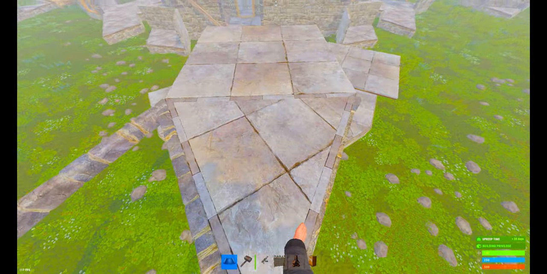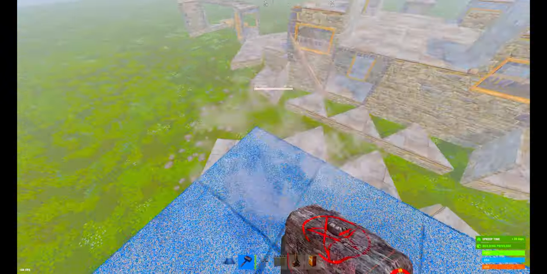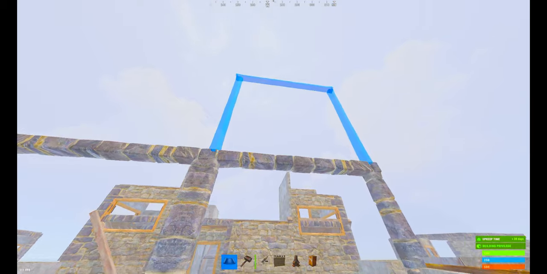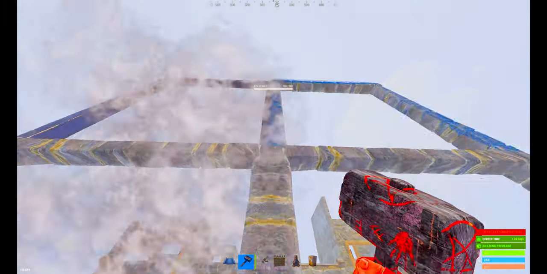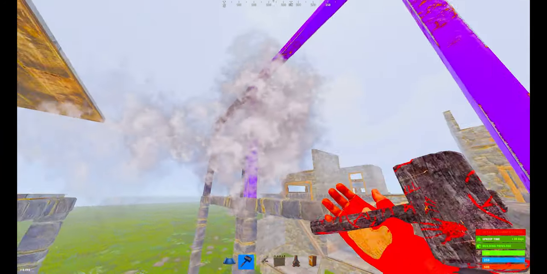And make sure that when you're placing that half wall, you're connecting it to the right floor piece, or else it won't actually be a part of the pixel gap connection. And then you know it's correct if you can place a full floor through those metal frames.